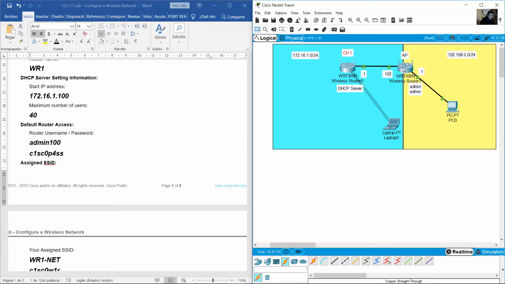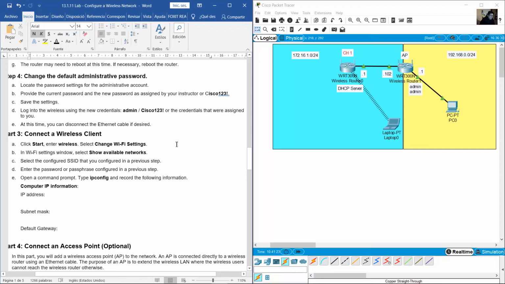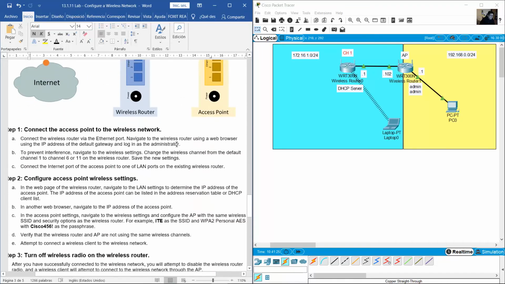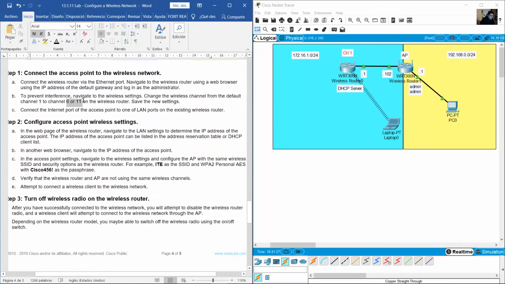So the channel on the wireless router should be 6 or 11, with a difference of 5. So that's why you need to use 6 or 11. So you will use another channel. For example, you can use channel 6.